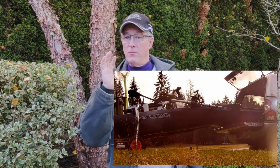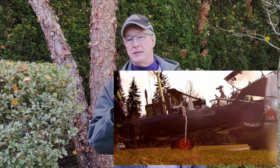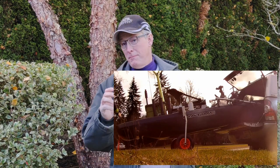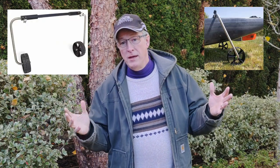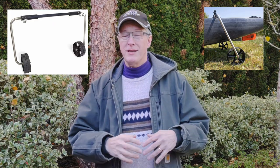Today we're going to talk about my version of the landing gear or sidekick. Basically a cart that attaches to the kayak. Now, my plan was to just simply buy the groovy landing gear. But as I worked through it and did my research, I found a lot of people who were complaining about specific things that happened with their landing gear. And I think a lot of the problems people were having was because they were not installing it properly or abusing it to a certain extent.